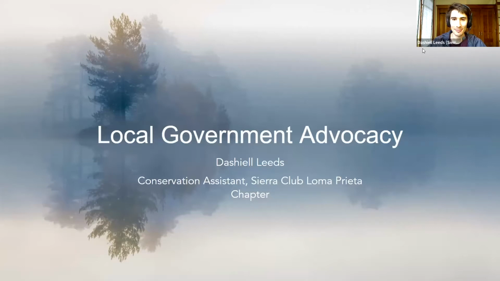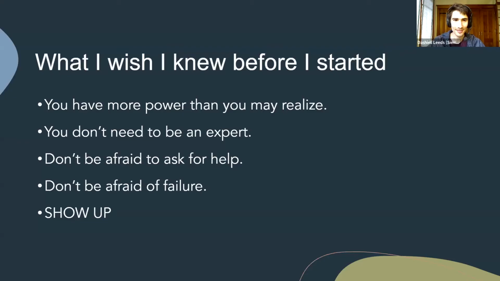So hello, everyone. My name is Dasha Leeds. I'm the conservation assistant with the Sierra Club Loma Prieta chapter. I've been doing local government advocacy for about 3 years now. And it's my goal just to give you some really quick tips to help you get started. These are things I wish I knew when I went into it. And hopefully these will be very general tools that you can use for any sort of advocacy that you're interested in. So a couple things I wish I knew before I started.